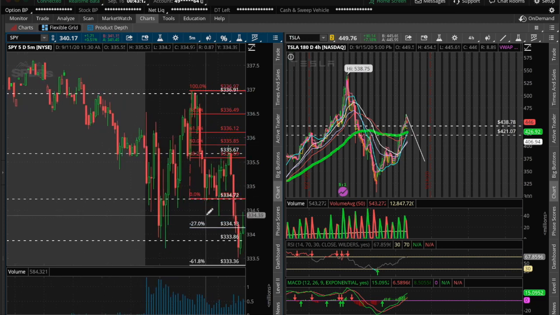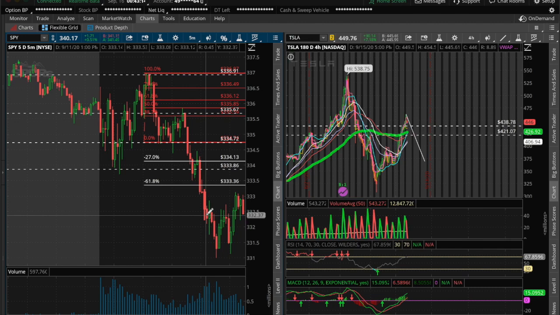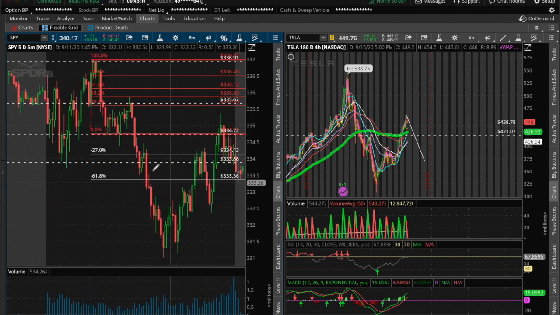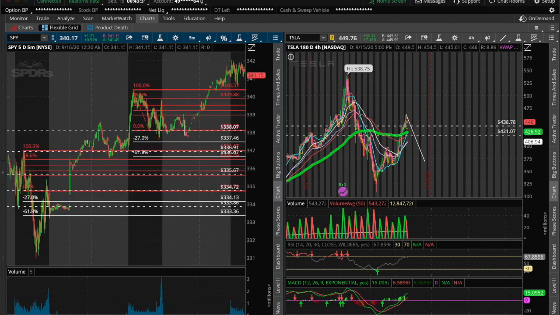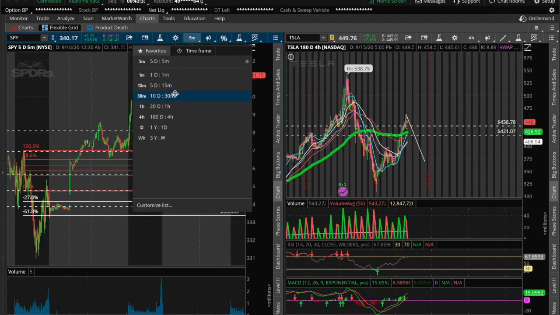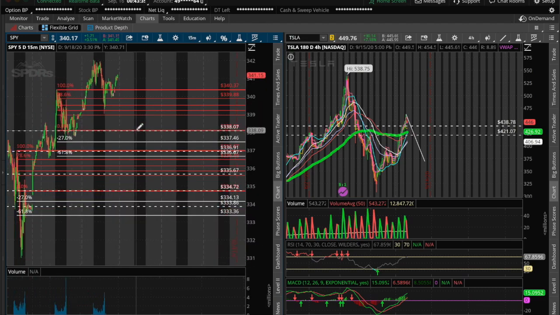Let's see exactly what it did. Wow, it held, tried to retrace, broke it with big volume, went all the way to it, held that support around here, kept going all the way down to here. All right. So no matter what time frame you're on, let's go to the 15-minute. I'm gonna delete these.